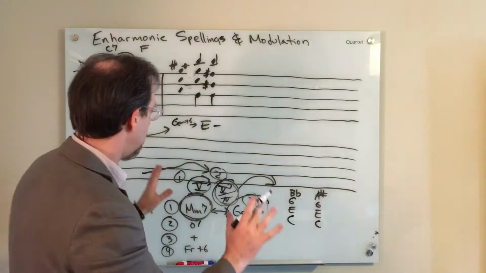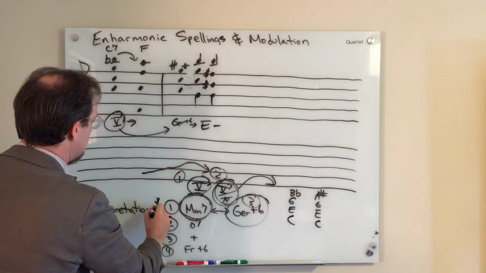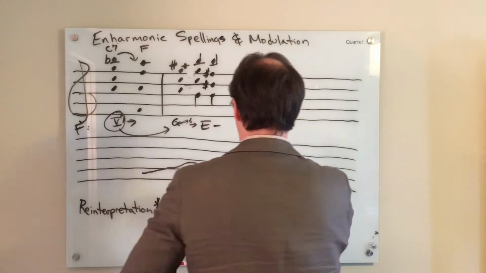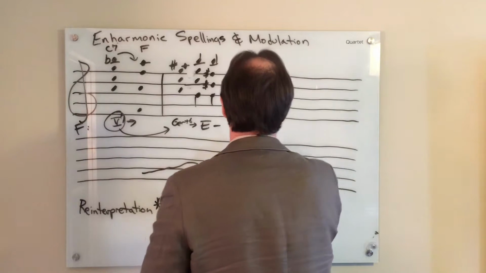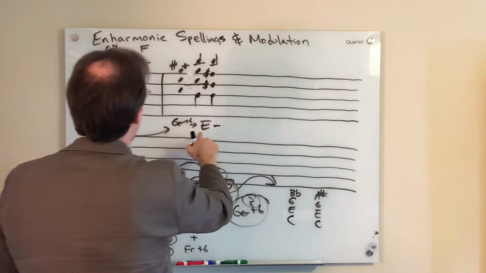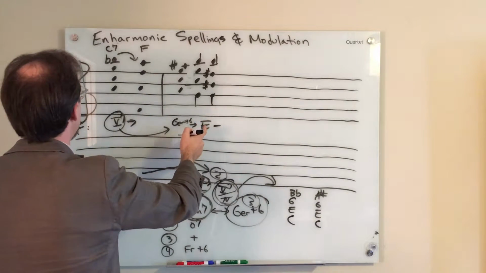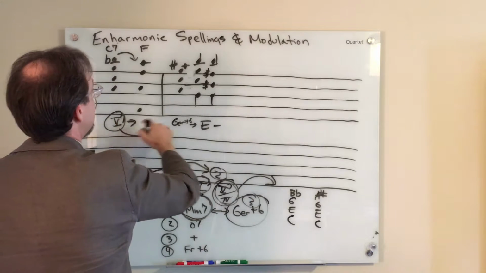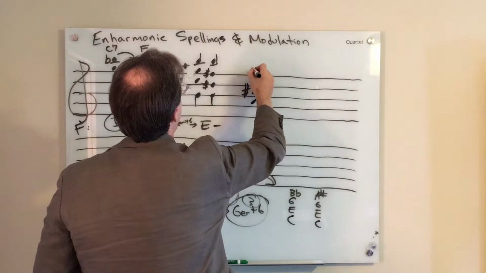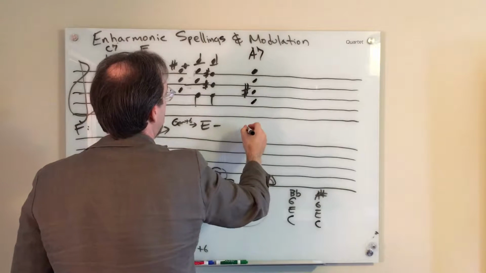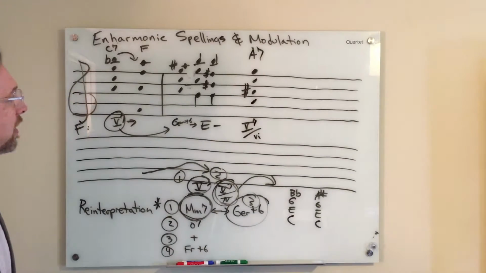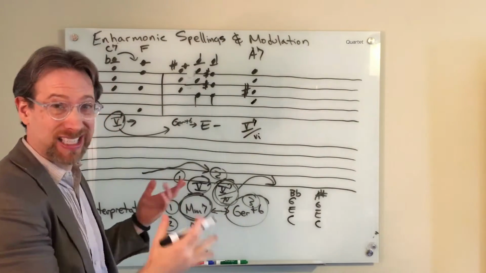But both are allowed. So this is one area that you will see and can use, and you should definitely experiment with this. So let's take a look and see how that can go, right? So let's say we're here in our key of F major, and that would be one way for us to get to E minor, which would be very unexpected. But let's take it and say instead we're in the key of F major, and we have an A7, right? Which would be our 5/7 of 6. We'd expect it to go to a D minor triad if we were just using secondary functions.